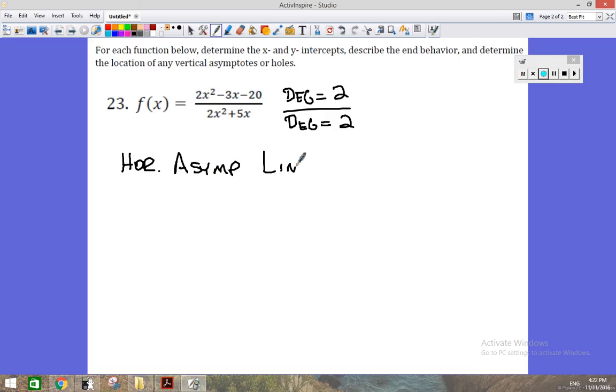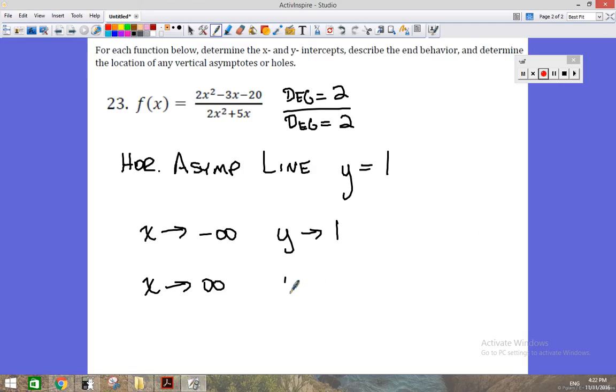And it's the line, well, we take a ratio of the leading coefficients when the degrees are equal to each other. So this leading coefficient in the numerator is 2, and in the denominator it's also 2, and 2 divided by 2 is 1. Now, some people might describe this end behavior by saying that as x is going to negative infinity and as x is going to positive infinity, this graph is approaching its horizontal asymptote. Graphs always approach the asymptotes. So either one is acceptable for describing that end behavior.